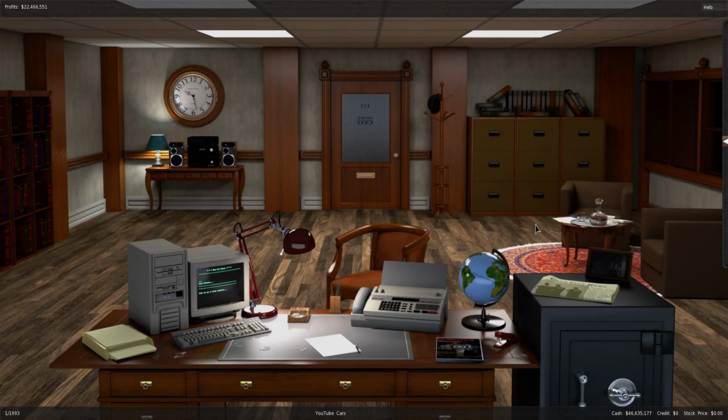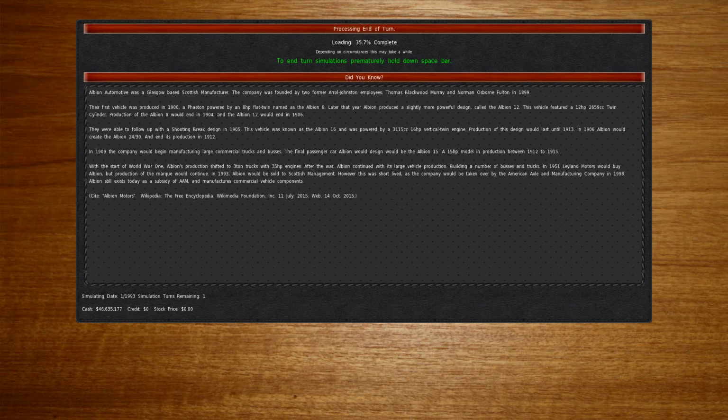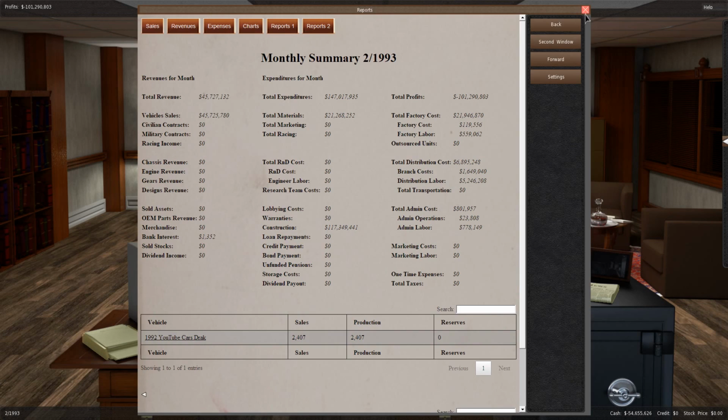Start in your home country where you set your base. And just remember to go apply to all. So that applies the same price and selling that car in all places. If we end the turn once more. Oh, we can see that we're massively in debt now because of the cost of the factory upgrade. Which may mean we go out of business.